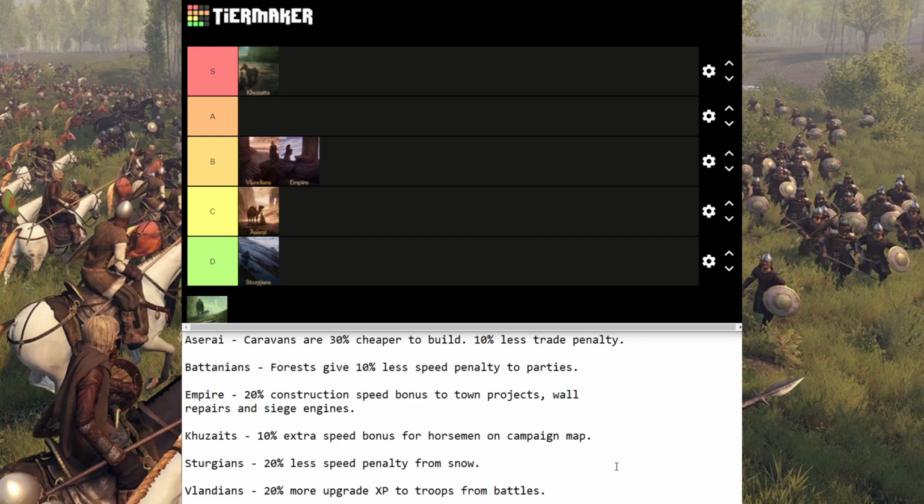And it's just a joke how Battanians and the Sturgians got, I don't even know what you would call it, like a Dollar Tree version of the Khuzaits one. It's unfortunate. The Khuzaits got a viable movement speed buff, and then for Sturgians and Battanians, the developer just said, whatever, forget these guys. But there's nothing else to say about it. I think it's amazing. Horsemen are already faster, and just giving a 10% extra bonus to that is just nuts.